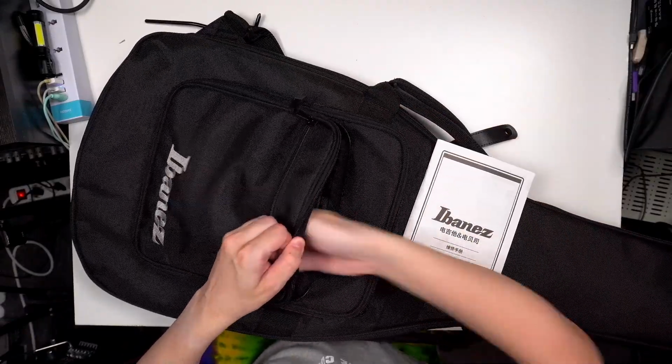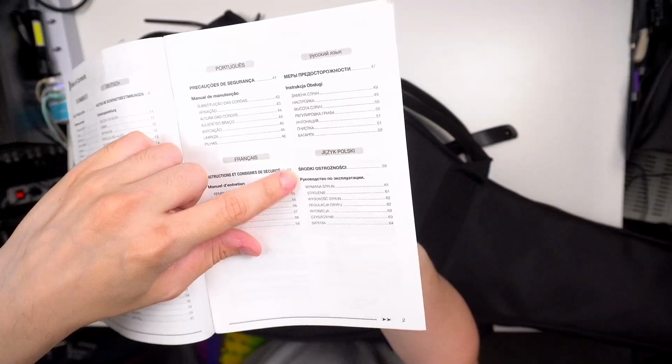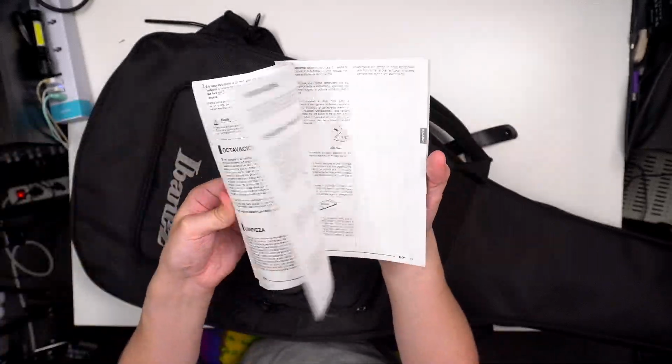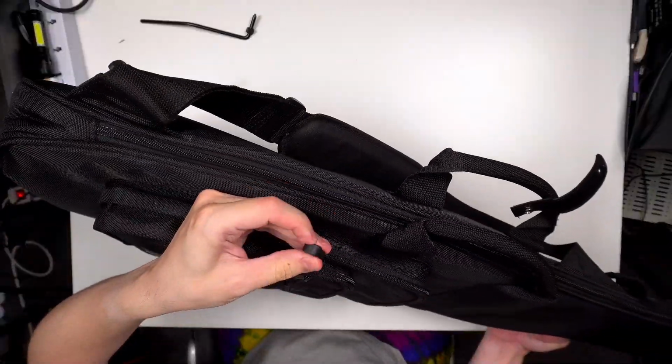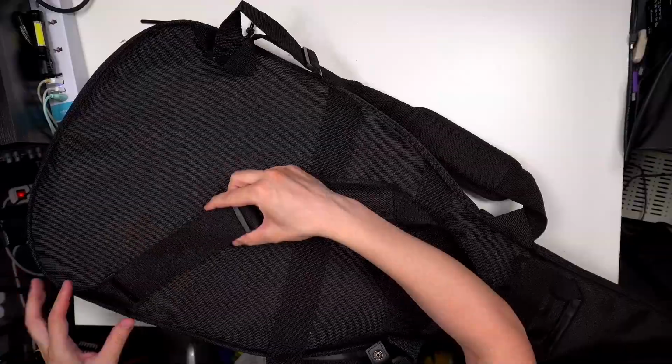In the front pocket of the gig bag I found a manual in multiple languages. Yeah, that's the one that has Russian and Polish mixed up. It's a generic one, all Ibanez guitars I reviewed lately have the same manual with them. Speaking of the gig bag itself, it is a good one, it feels solid and has all the necessary handles right where they're supposed to be.